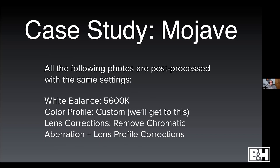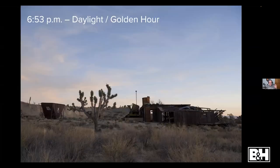Daylight, 5600K. The color profile that I chose is custom, and we'll get back to that. The other things that I did, and nothing else except for what you see here, was lens corrections. I removed chromatic aberration and applied lens profile corrections. So that's what I did in post-processing. Here's the first one. This is daylight. This is golden hour.